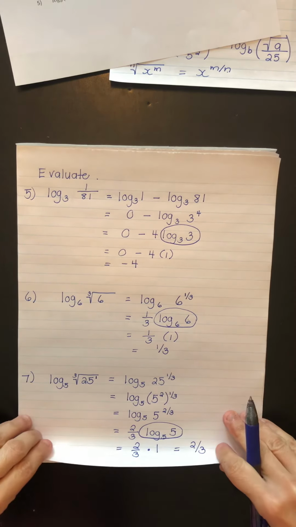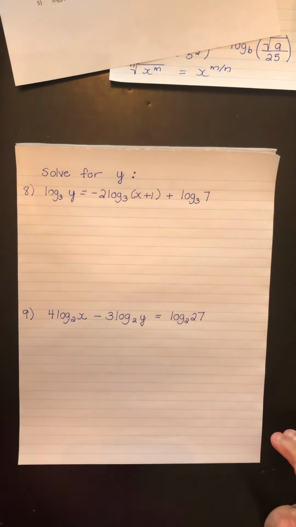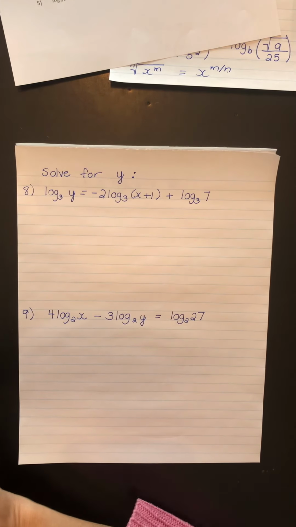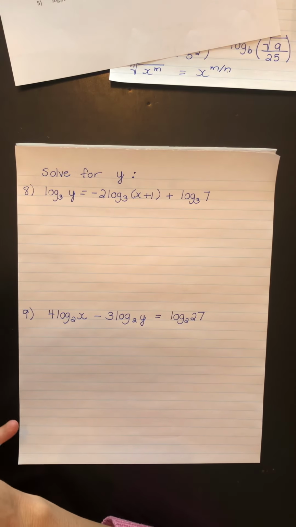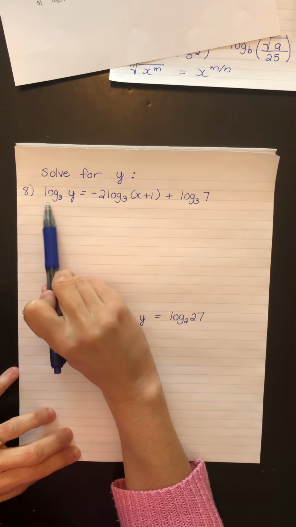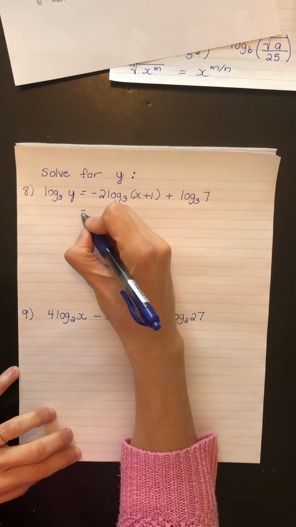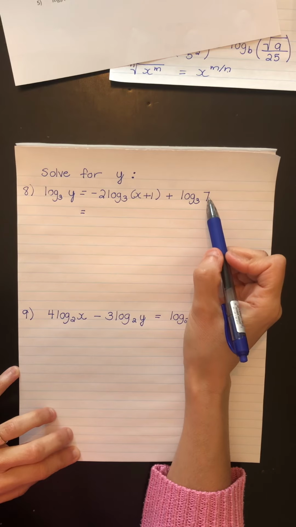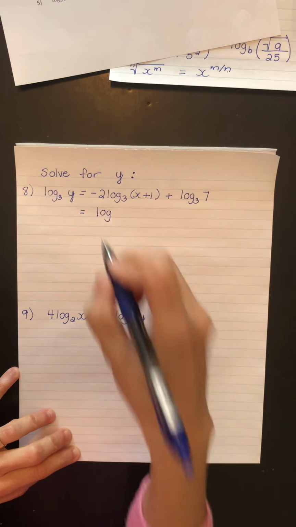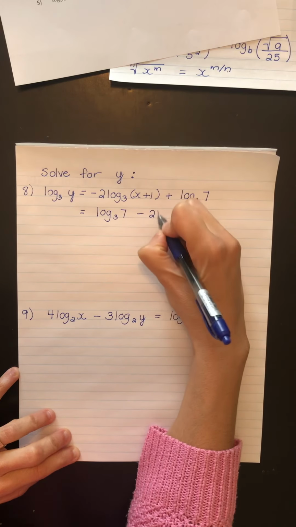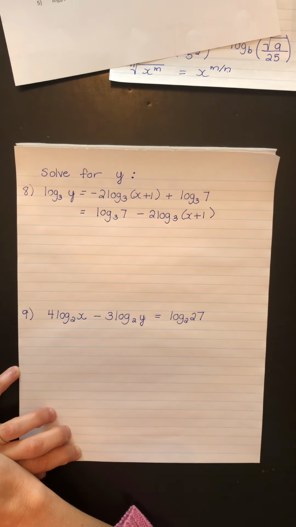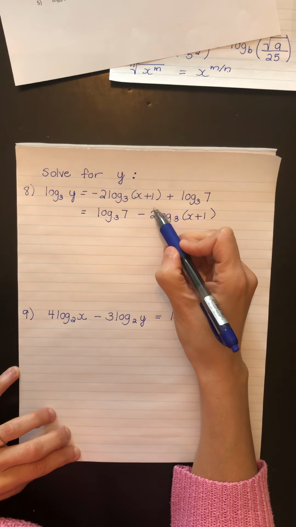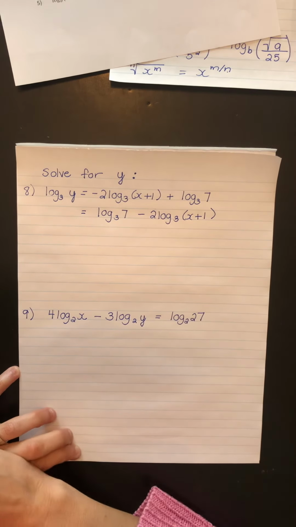Now, for our next examples, we're going to look at questions that ask us to solve for y. So our strategy will be write each side as a single logarithm with the same base. Here we have a single logarithm. On the right, if I want to combine these, it may be easier to write the positive one first, like this. Then remember, the coefficients have to be out of the way before you combine.